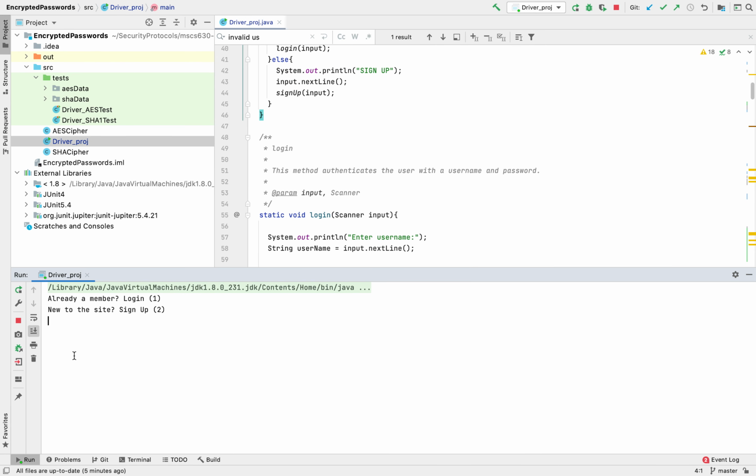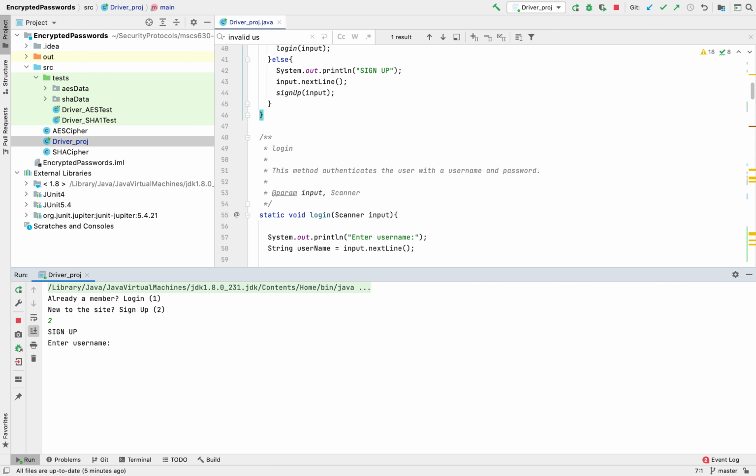I'm going to do a quick demo just so you can see how the program works. When you start it up, you have the option to log in or sign up. For the purposes of time, I'm going to sign up because it gives you an option to transition into login later on. I will sign up and choose a username of Dana Proj. For the password, I'll do a bad password just so you can see that it makes you choose a password with the set of requirements.